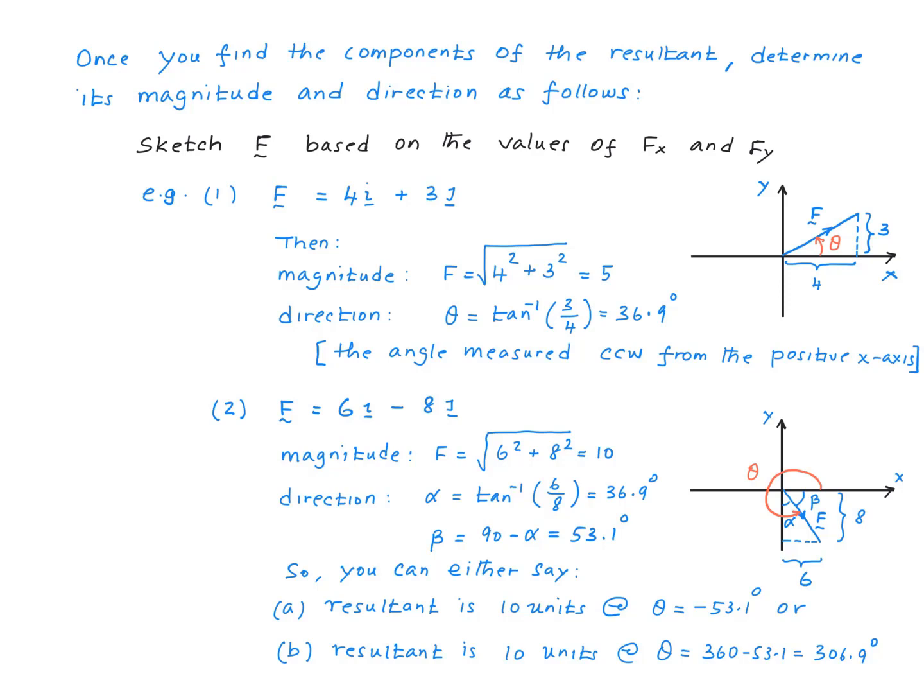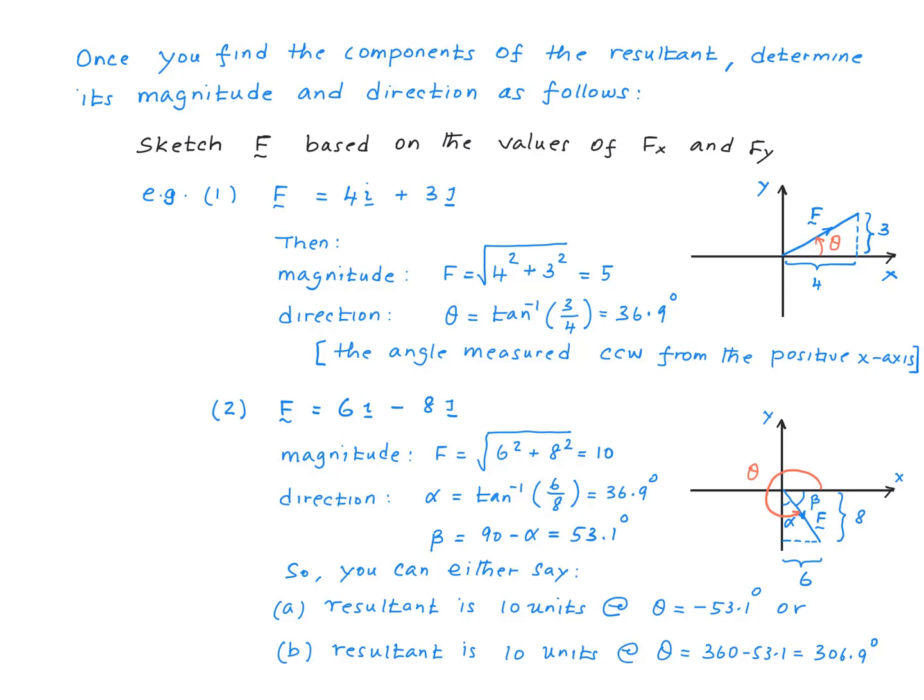To define the direction, you want to do this in 2 steps. First, you want to find an angle that is associated with this triangle. So let's say alpha. Let's go ahead and find alpha, right? Tan alpha is 6 over 8, and therefore alpha is tan inverse of 6 over 8. We get a value of 36.9 degrees again for that, just like the first case, right? Let's also go ahead and find this angle beta. Beta would be 90 minus alpha, which is 53.1 degrees.